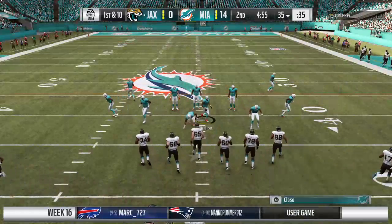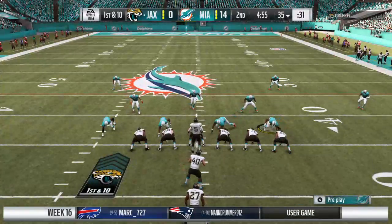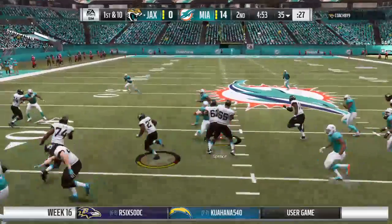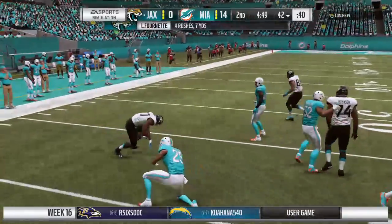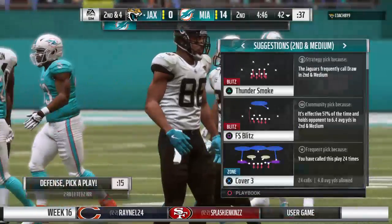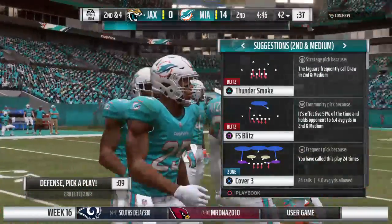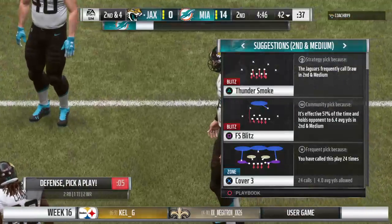Bortles leads the Jags up 1st and 10 at their 35-yard line. They begin with a run by Fournette. And he puts his head down and gets up to the 42 for a gain of about 6. Let's talk a little football 101 here, because one of the keys to advancing the ball downfield, success on first down. Huge difference, as we know, between 2nd and 4 and 2nd and 8 and 9.